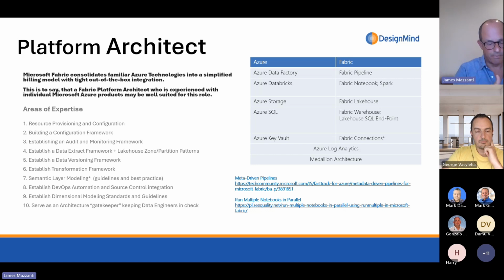For us, for each layer of the architecture, we came up with a JSON schema for that layer. The raw layer is our data sources, and we came up with a JSON schema for that layer. The stage layer has its own schema. The model layer consists of about 3 components: the object itself, which could be a dimension or a fact, and a group. You need to refresh, and there can be dependencies. At a basic level, you need to refresh all your dimensions before you refresh your facts, so you need a minimum of 2 groups. Within each group, you have your model object.